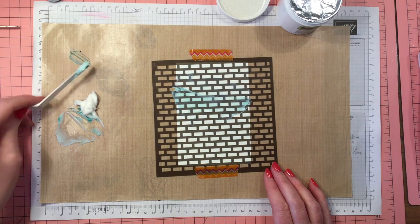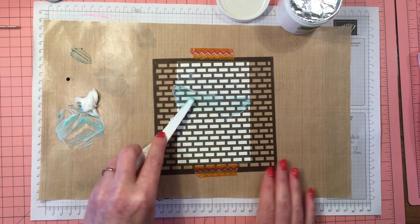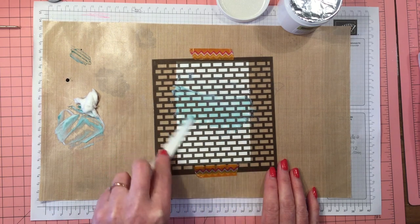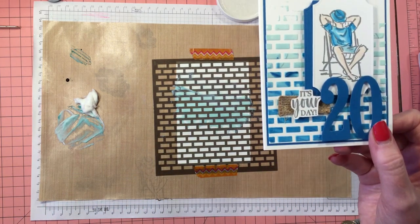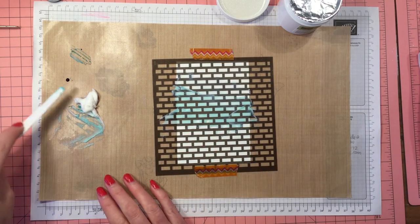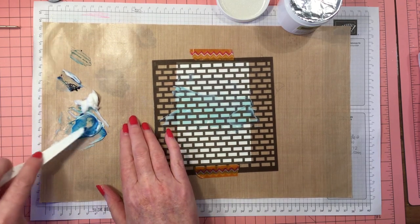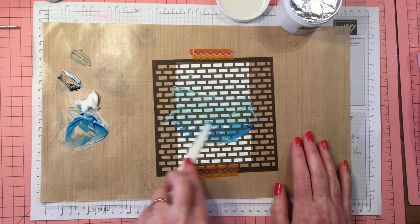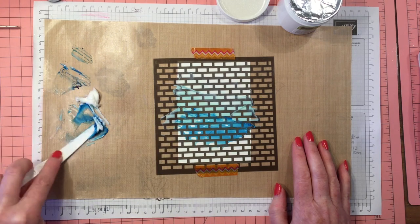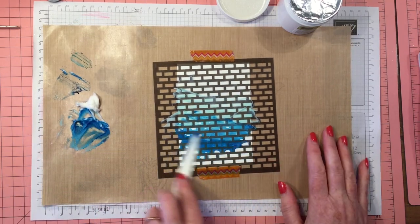Darken that. I'll also use it all up, no point wasting. Now this one I went right to the edges. And then last but not least, I mixed the Pacific Point in with the Pool Party, and it got darker and darker as we went down.